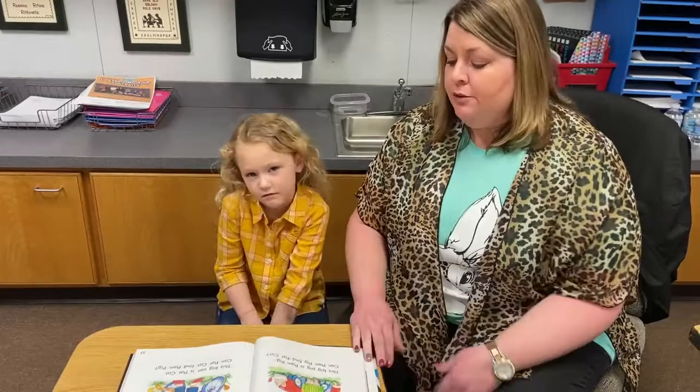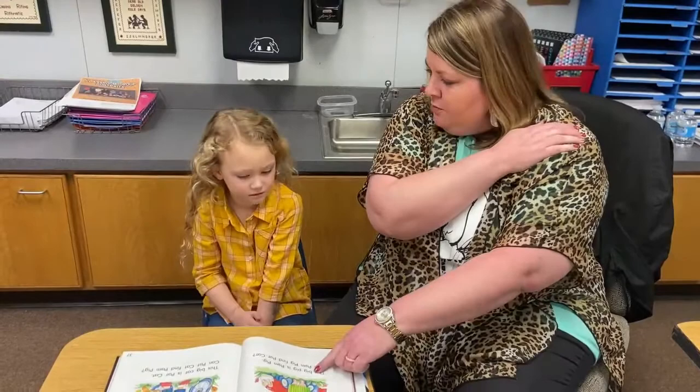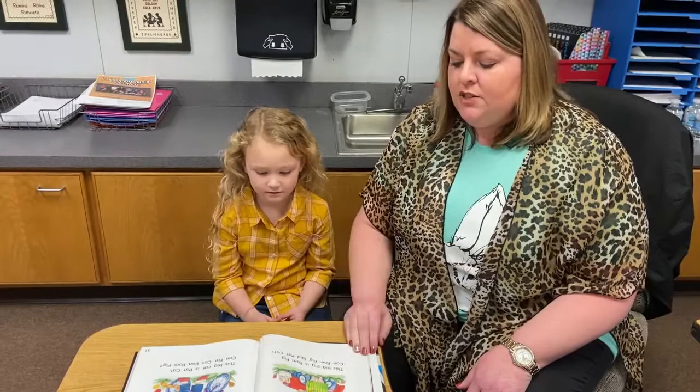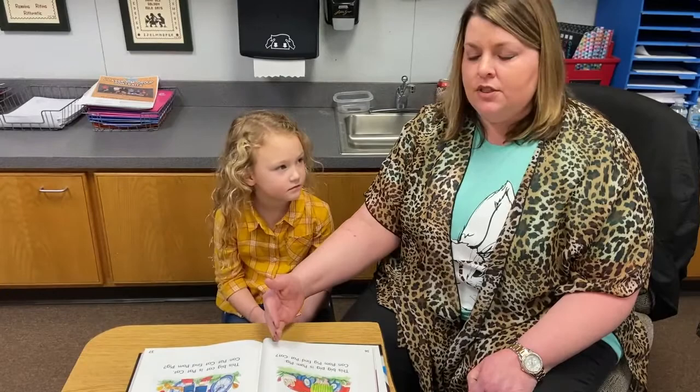One of the strategies that we use here in the classroom to help them is when we're sounding out a word, we start at the top of our arm. So if we're sounding out the word big, can you help me sound that out? Big. And then we're going to slide it together. Big. Very good. Okay, so now we're going to read this first page for you, and we're just going to demonstrate, if we're struggling with the story or with that sentence, some things that we can do to improve.